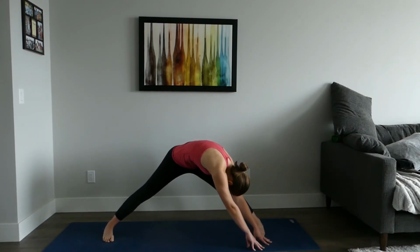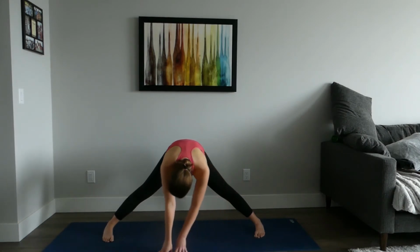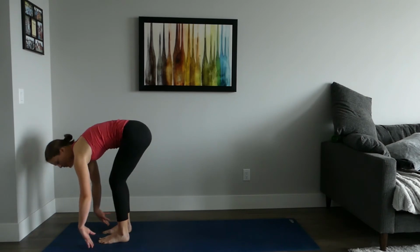Press down through the outer edge of the right foot. And breathe here. Send weight into the toes, lift the sit bones up. And walk the hands to frame the right foot. Pivot onto the left toes, bend into the right knee. Step your way forward, forward fold.